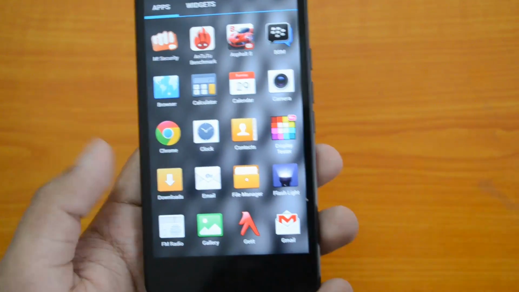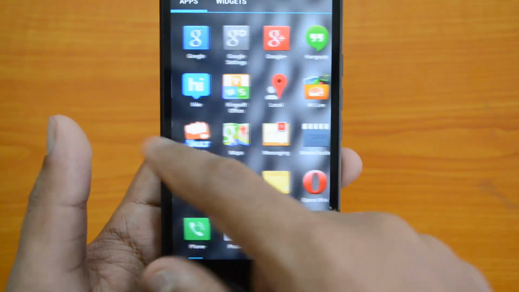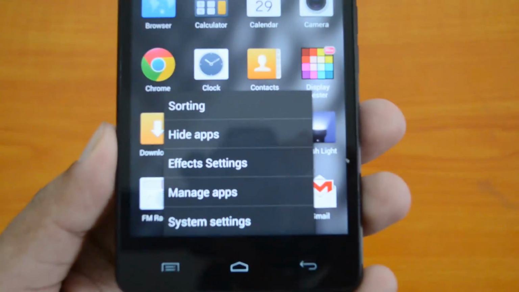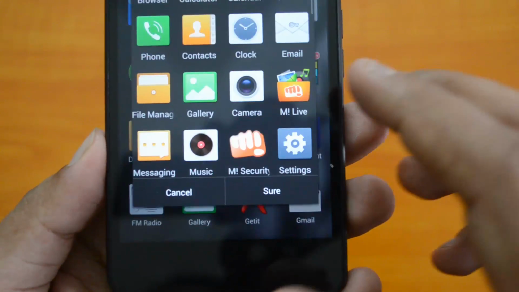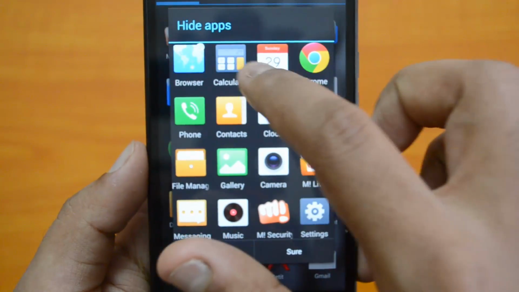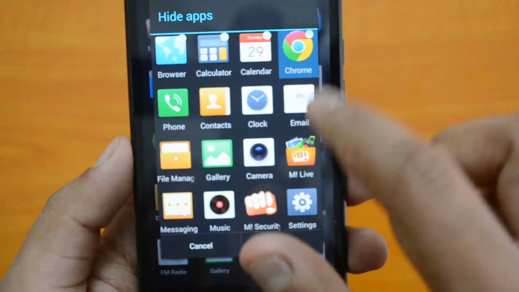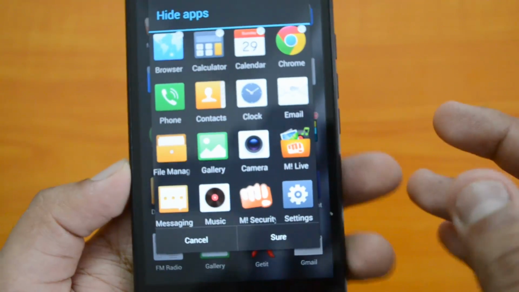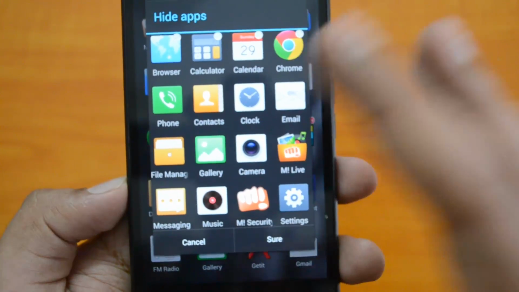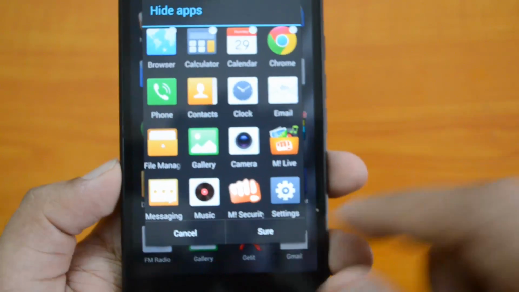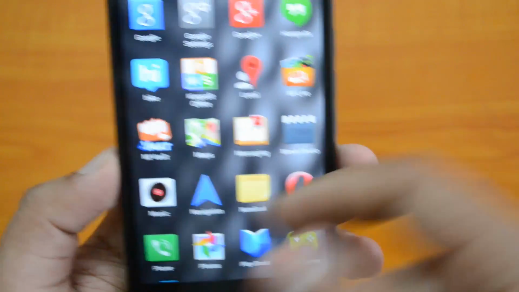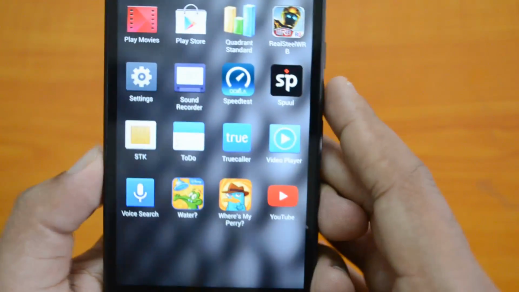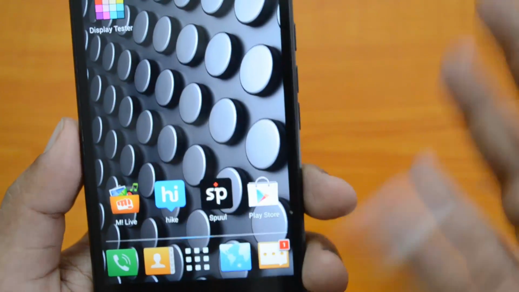We'll just show you how to hide apps on the phone. Once you get to the app list, just hit the more option. You can see the option hide apps. Just click this option, and you can select the apps which you want to hide. You can just select the ones you want to hide right now, and then select the show button. That means those apps will be hidden and will not be available here unless you unhide them from the same option. So if you have a huge list of apps and you want to hide some specific apps, you can do it from here. That's the hide apps option.